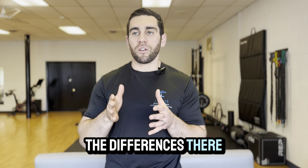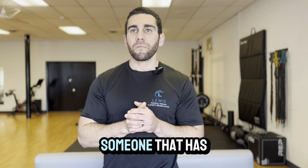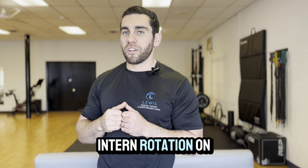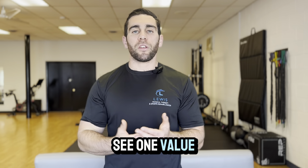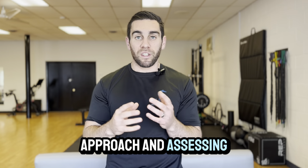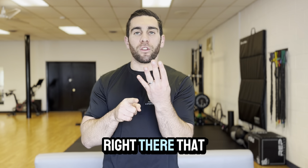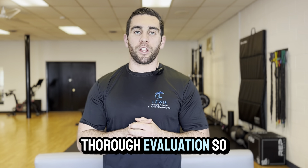That's why we can't just go based off one value versus the other. You can have someone with a normal total range of motion, but maybe there is still a limitation in internal rotation on the throwing side. We can't just see one value and say that's the only reason. It needs to be an open approach — assessing whether it's due to bony changes, capsular restrictions, soft tissue restrictions, or scapular restrictions. Those are four things that could be playing a role, and that requires a good, thorough evaluation.